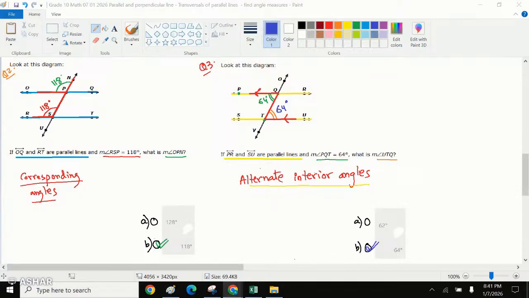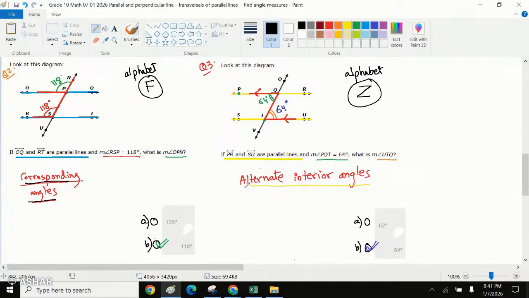Okay. So we can always say that since these two angles were alternate to each other, we can see the formation of the alphabet Z. In the previous case, we saw the alphabet F, right? F refers to corresponding angles. Over here, the alphabet is Z, right? So it would refer to alternate interior angles, right? So we have some hints through which we can find the shapes, we can find the name of the angles, we can find the angles, right?